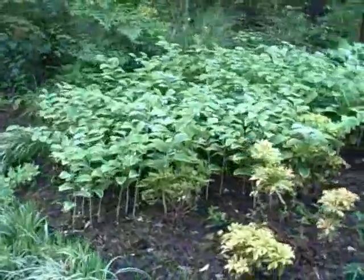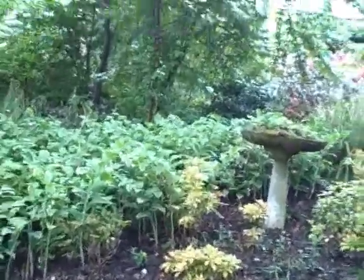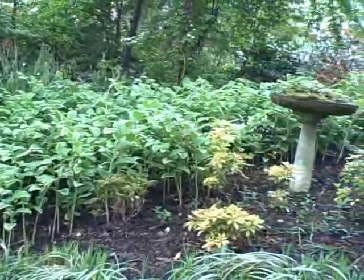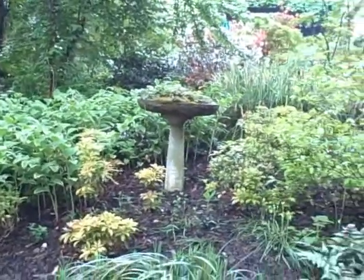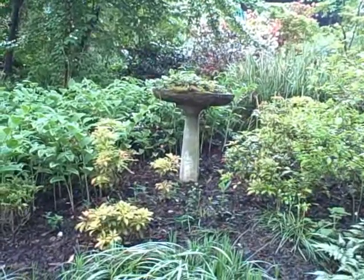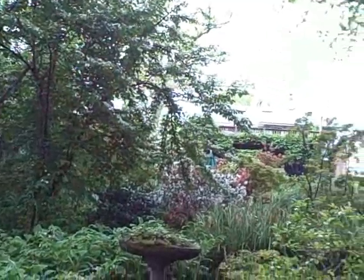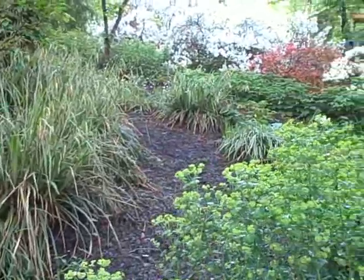We go down this path, and here's what you see from the bench. I'm sitting on the bench — this is fun. So lots of Solomon's seal, which really is a great plant. It makes a nice big mass, and I'm not having to spend any money. There's a birdbath that came with the property, so I planted it up with ground covers and mosses and things. And there's my house, looking up through the viburnum.